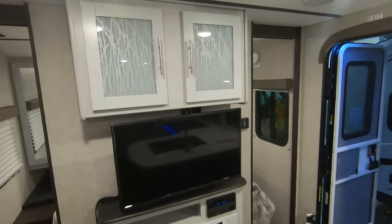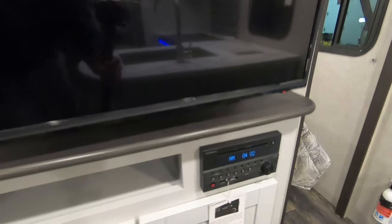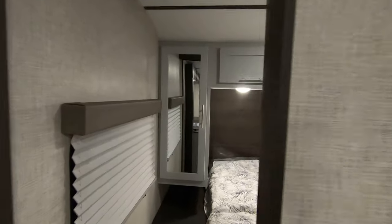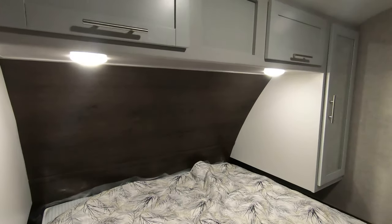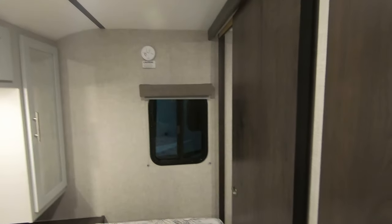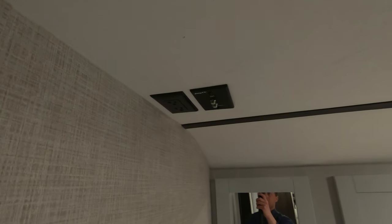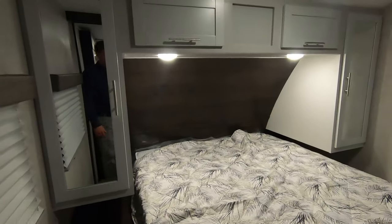And you do have some extra drawers down below here, which is a nice feature you don't see in every camper. Nice storage above our TV — this is a swing arm TV. We have our CD player and radio right here with some extra storage down below. As I come into the bedroom, you'll notice nice bright lights. We do have the pocket doors in here for privacy. Down below we have our laundry chute, as I like to say — keep those stinky clothes out in the storage compartment. And nice wide hanging storage here that I think they made a little bigger than in the past, which is a very nice feature. Up top you have your cable connection — if you wanted to put a TV up on the wall, it would be easy to do so.